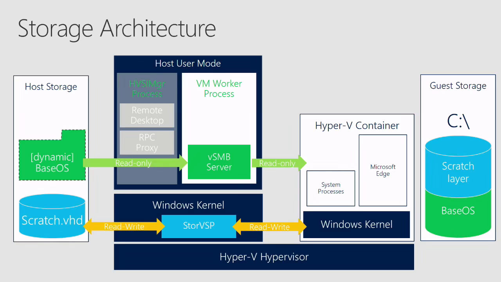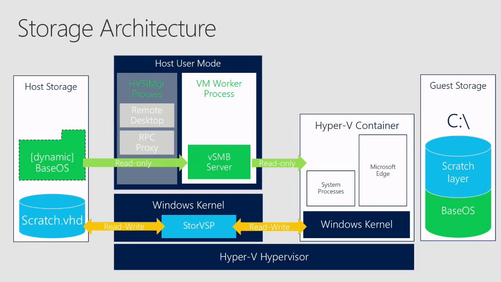That is a per instance VHD that will be thrown out, that's simply used to capture any kind of writes that the guest needs to do to its file system. And we kind of fake it inside the guest that these two separate volumes are actually a single one inside. It's just the C drive. And any writes that you do are copy on write straight to the VHD. And when we restart the VM, that scratch VHD is deleted, and no persistence of data is allowed, which is great from a security perspective.